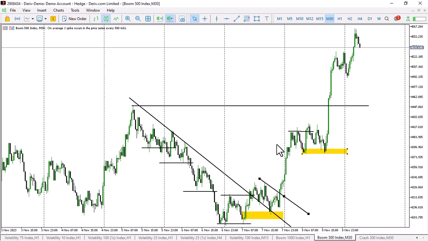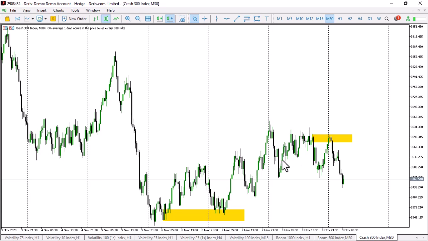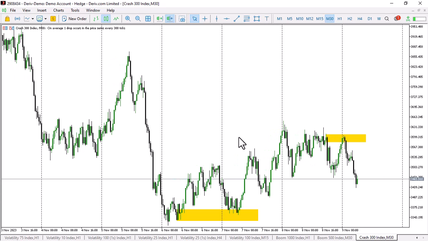I'm just going to show you another setup on Crash 300, understanding how it works and how you can get involved. Number one, where are we starting? We're starting by understanding that price has been moving down, as you can see here. What then happens is price fails to take out this low first. What happens next is what we are interested in: price breaks a high. When price breaks a high, you know that price has changed direction.